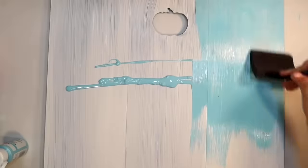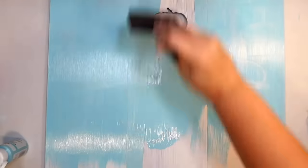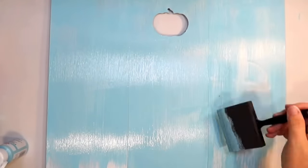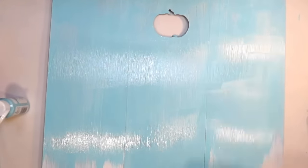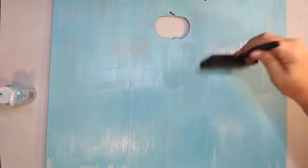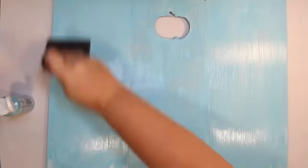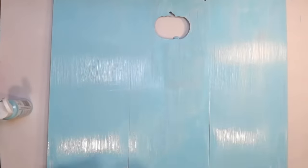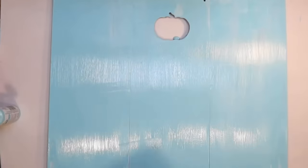I am doing Caribbean blue, just acrylic paint, and I'm just gonna go all over this big sign. The sign is so big, I can't get it all in my camera shot here on my workbench, but I'm just gonna go ahead and work on half at a time here. And since I went in with that white coat first, the acrylic is covering pretty well.